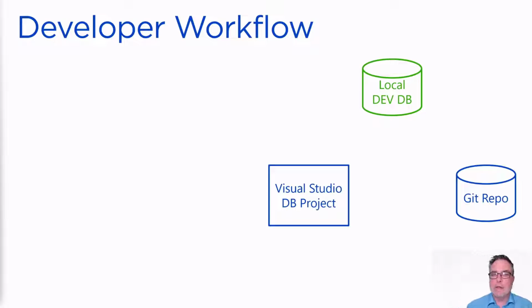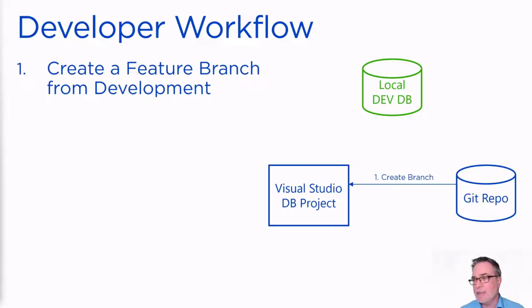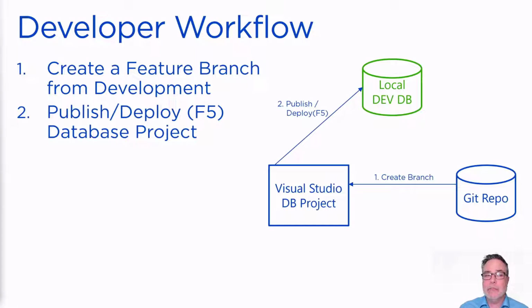So now, as a quick recap of what we have seen here, a little simplified developer workflow based on the SSDT tooling. So we've got our Git repository, we have our Visual Studio project, and a local development DB, as we have seen. So first of all, I'm creating a branch, checking out a branch from my Git repository, my feature branch. Then usually I'm using a publish feature, a deploy feature. You can do that by right-click publish or hit F5 if it's configured as a startup project.